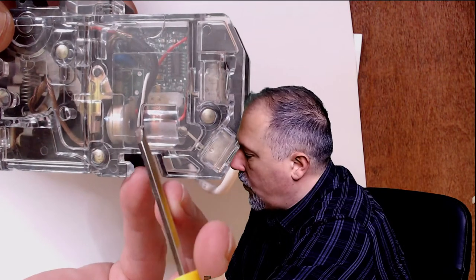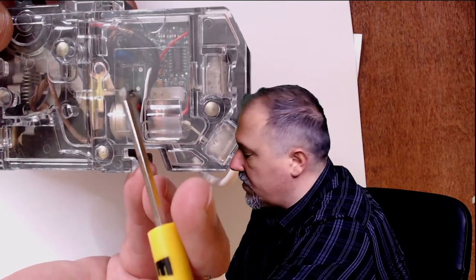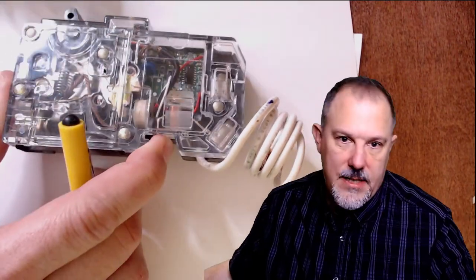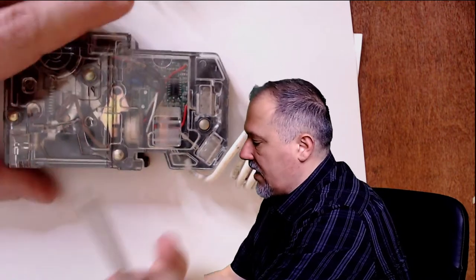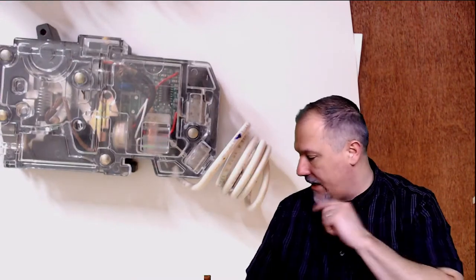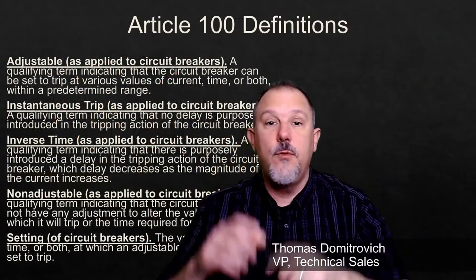Okay, so this is an AFGF breaker, but right here is a coil, and right here is a coil. And these conductors pass through these coils. And one of them is ground fault detection. And you can see, look what's inside. You've got a digital board, okay? There is a board in there, and I wish I had a GFCI receptacle because I would take it apart right now, and it's probably in there, and I'm not going to walk away. So maybe when we do a wiring device, I'll take a receptacle apart. But yes, you have electronics in there.